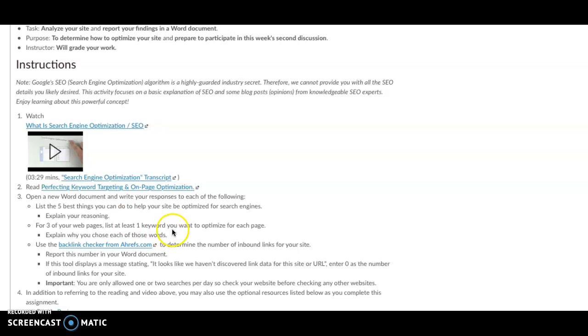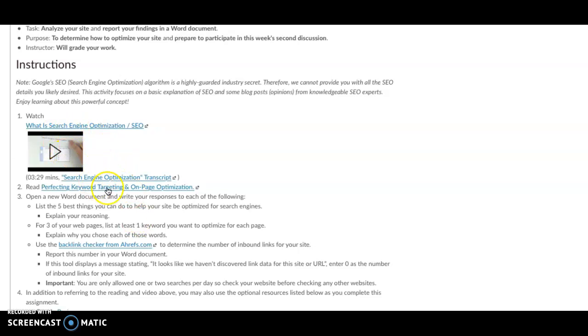The power of search engine optimization is that you can drive just as much, if not more, traffic to your website than you would through Google Ads. But this is free besides the time you put into your website. You're not paying for this. You can do this all yourself. And if it's set up correctly and you rank high enough in search results, you're going to get a ton of traffic to your website without spending a dime on advertising dollars. This is essentially what made Google: a lot of people for free could drive traffic to a website and earn a lot of money without having the expensive ads.